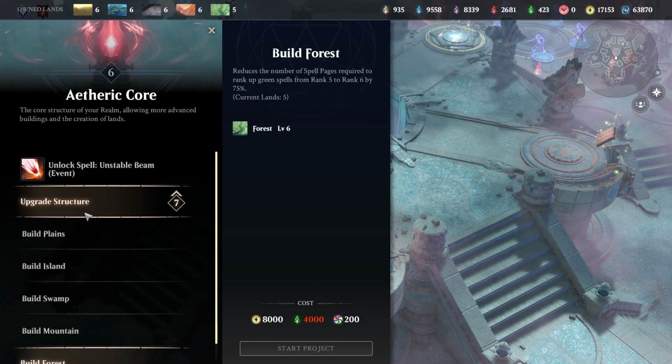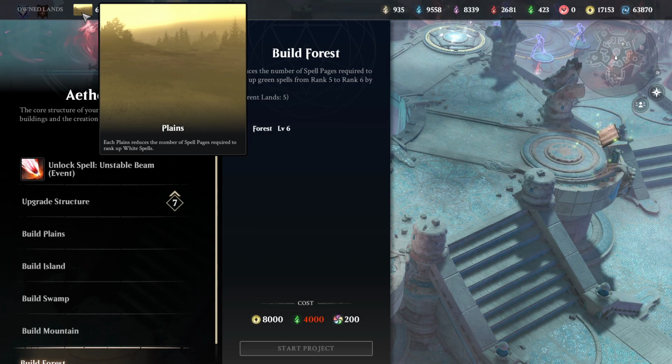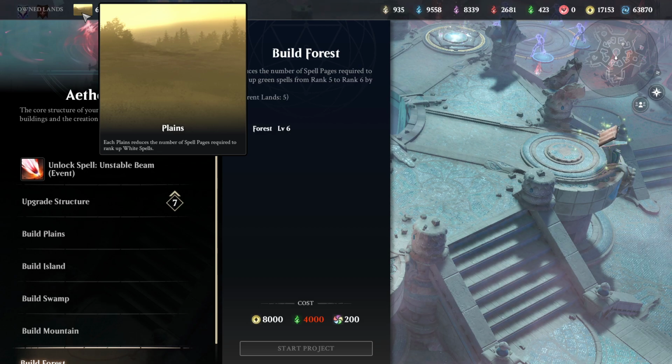Now, the reason this is important is this is a big deal for your spell pages, and this is how you upgrade your spells. You level up your spells by spending spell pages on each spell, and they rank up. You can't do that without, one, a ton of spell pages. You get those through adventuring. And then the most important part is the rank up value is reduced for every land you have in your owned lands. So this is why it's so important.